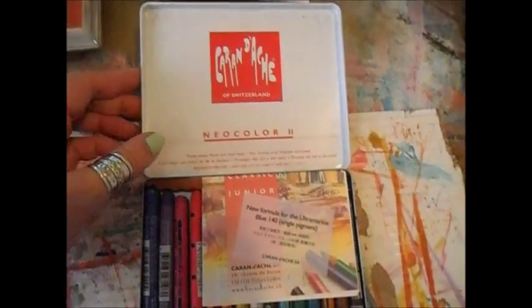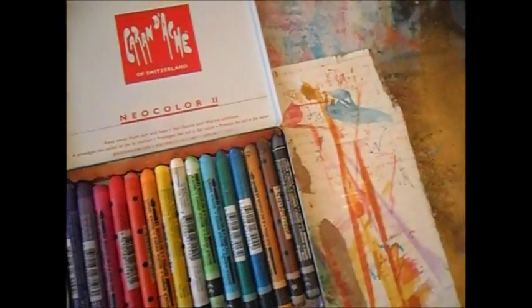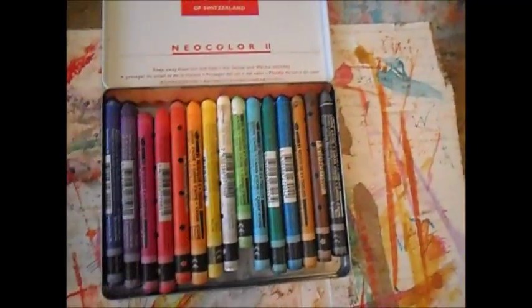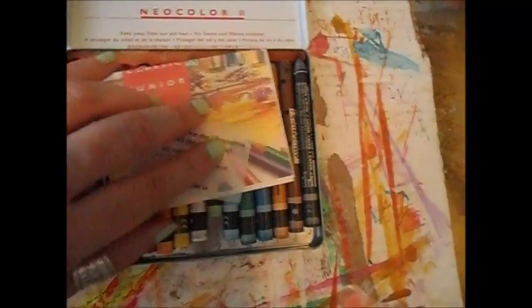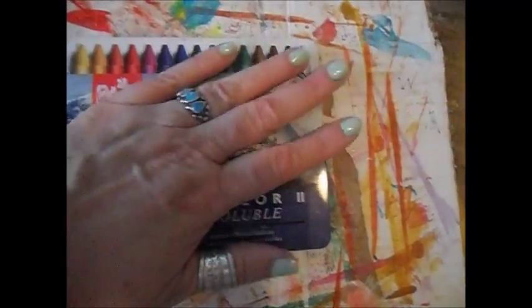This, I didn't use them for that journal, but I use them all the time. It's Caran d'Ache Neo Color 2, and I use them exactly like the other ones, oil pastel. They look oily, but they are water-based, and you can put some water and it becomes like watercolors. I really like that too, a lot.